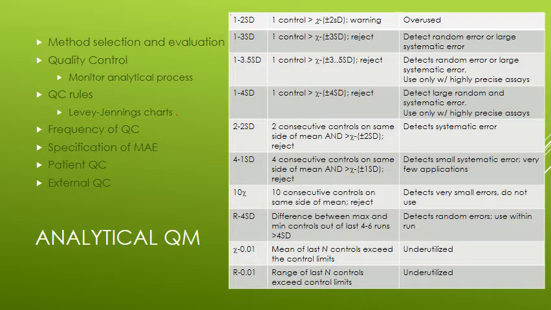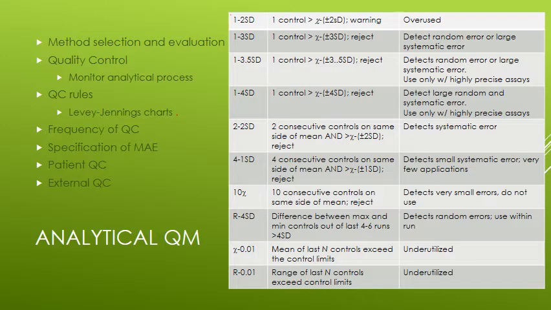Okay, the Levey-Jennings charts can be analyzed. This chart here is just a sample of the Westgard rules that you can apply to any Levey-Jennings chart. And you have to decide in your lab for that procedure which one of these rules most applies. Okay, we want ones that can detect random error. We want ones that can detect systematic errors. And is the systematic error that we can detect a large systematic error or a small systematic error? You can see that each of the rules does a little bit different job. Okay, so which ones do we use the most?